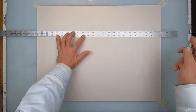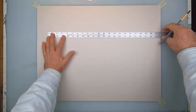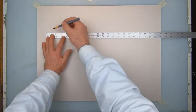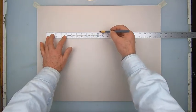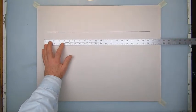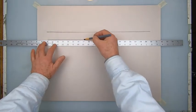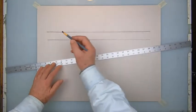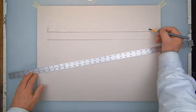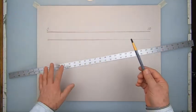what this entails. The first thing I'm going to do is take the ruler, and make sure I do it nice and square to the page. I'm going to lay down 2 lines, using a medium to soft pencil, about 1.5 inches apart. The idea is we're going to lay down a nice even gradient from 0 to 10, 10 being black, 0 being the light in the page, the white part.